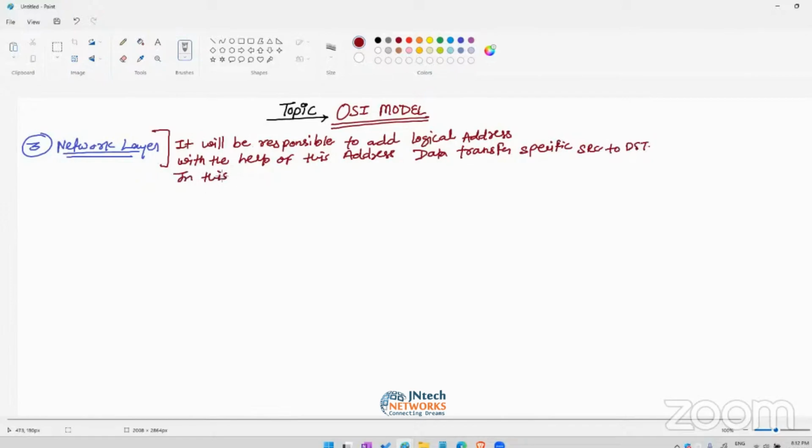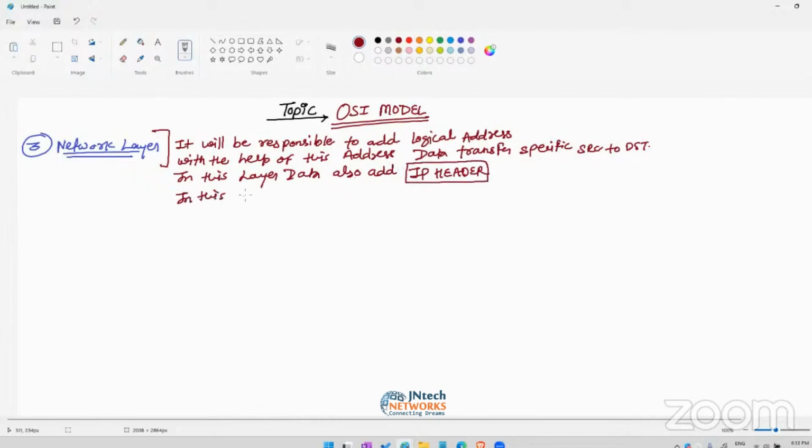Now one more thing. In this layer, data also adds an IP header. Which header, dear? IP header. One more thing.